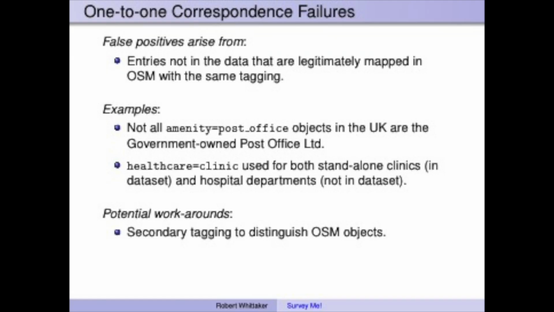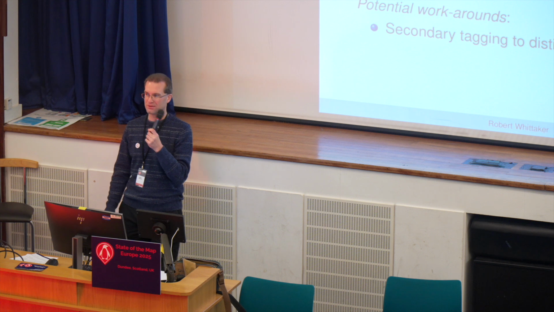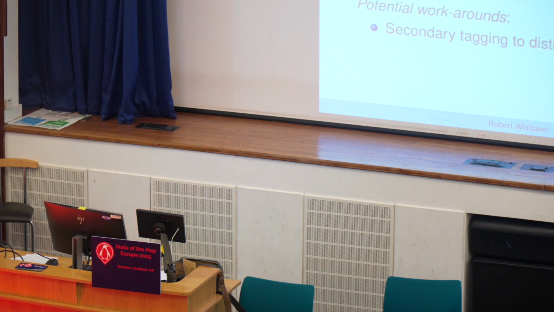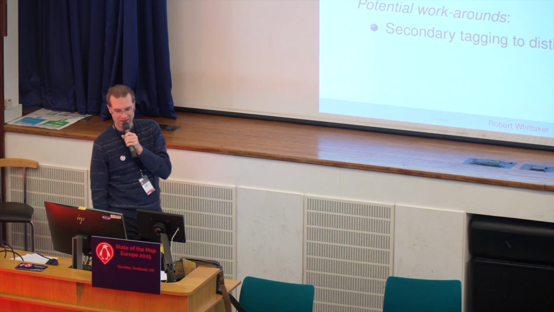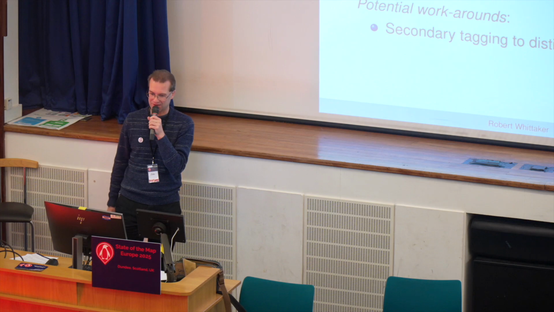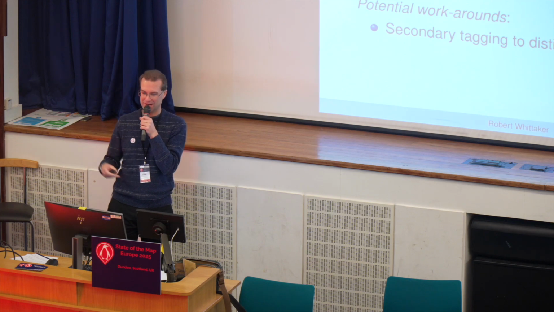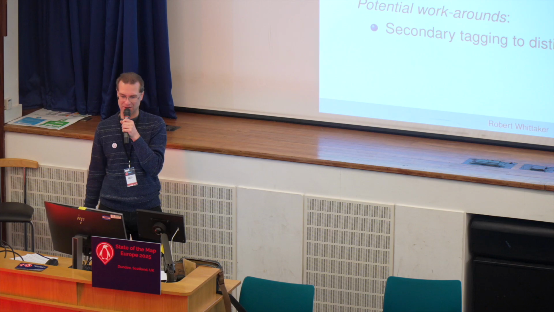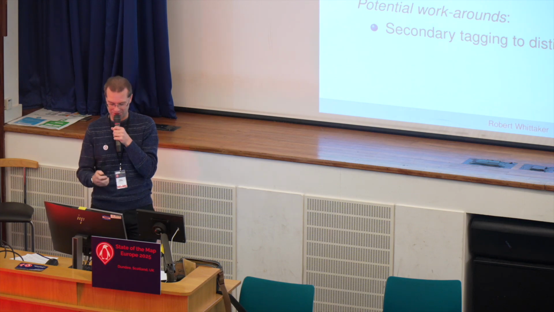So you might have the radiography department in a hospital tagged like that as well. And if you want your comparison tool to not flag up those errors, then you probably need to have some secondary tagging in OpenStreetMap that helps you distinguish these objects and allows you to include the ones that you don't want. I've got some tagging in those that I can recommend to enable my tools to distinguish between these, and it also adds a little bit more useful information to OpenStreetMap in the process.